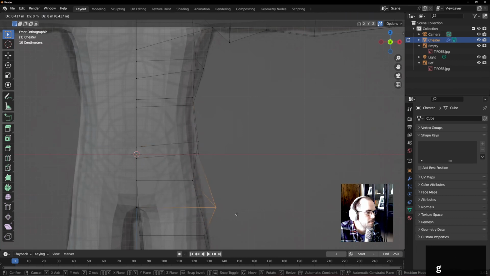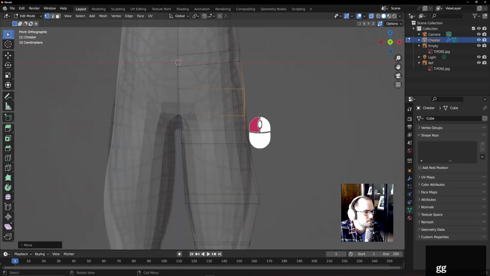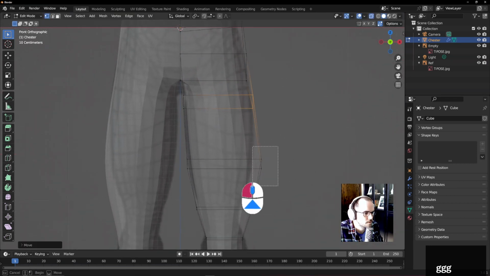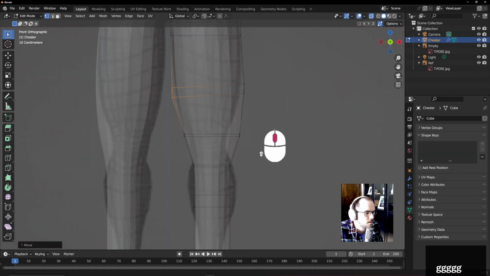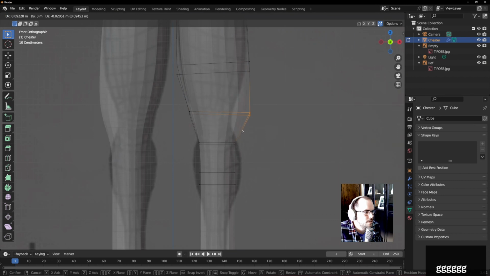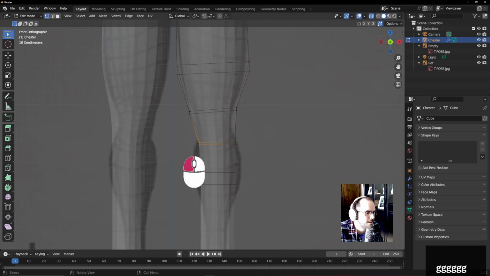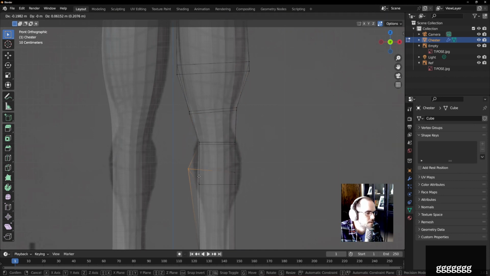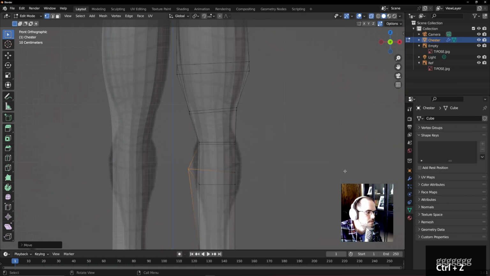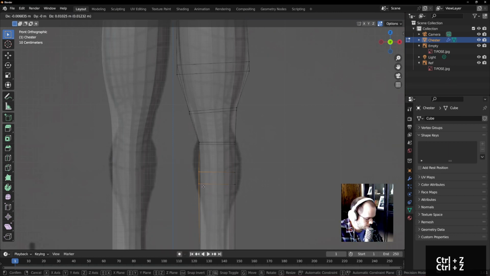His legs start to come out a little bit. So here I made this a little bit too wide. Wow, and he gets so narrow here. Whoops. Undo that.